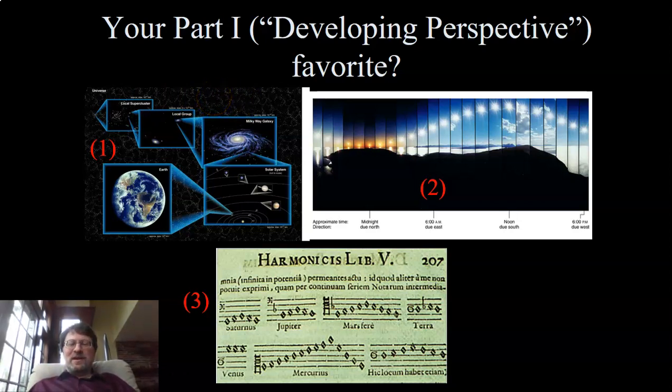In the second one, here we're looking at the sun over 24 hours as viewed from the Arctic Circle on the first day of summer. And you can see here that the sun just kind of at midnight skims the northern horizon before it goes back up high in the sky again. And so this reminds us that we're on a spinning ball, and that we're lucky enough to have this brightly burning orb that we orbit around, and that our view of the universe depends on where we are on that ball.